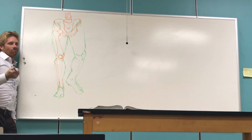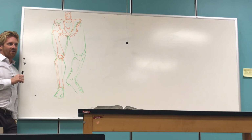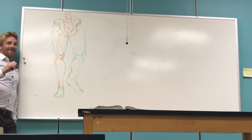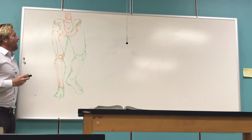The leg's kind of like the arm. Remember how you had all those different layers and when they kind of built on top of each other? So we're going to do the same approach, and we'll start with the deeper muscles of the leg and build on top of those as we go.